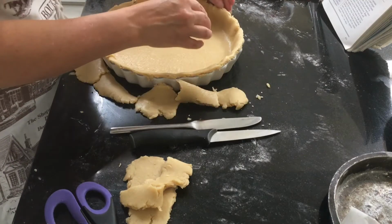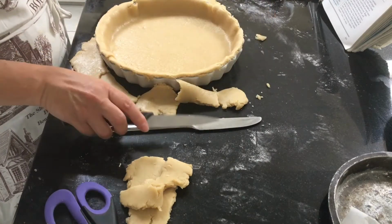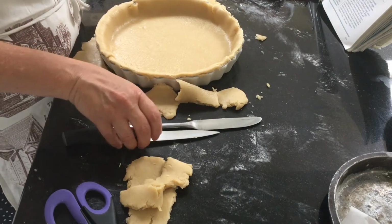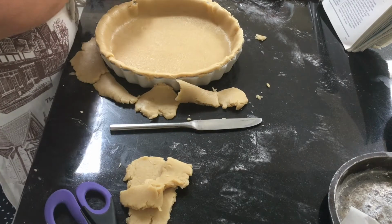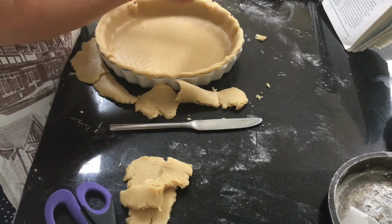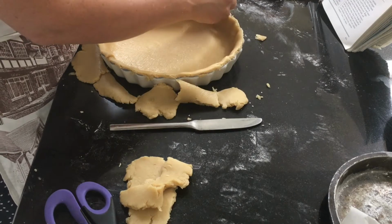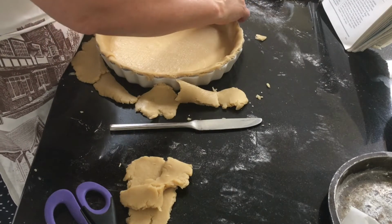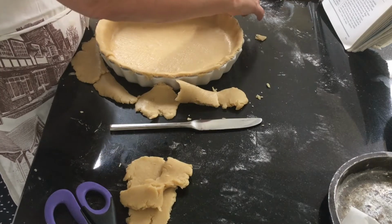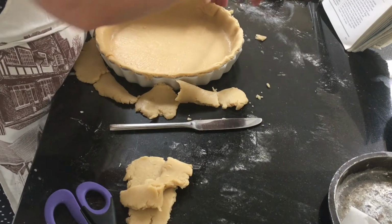Now if you do get any gaps, okay, this can be remedied with a bit of your rolled out pastry. So use a bit of your rolled out pastry with your neat edge, and you can use a bit of water there just to press it together to hold it. Okay, and then you can cut it again, and who would know.